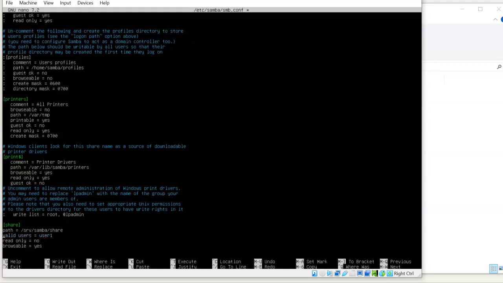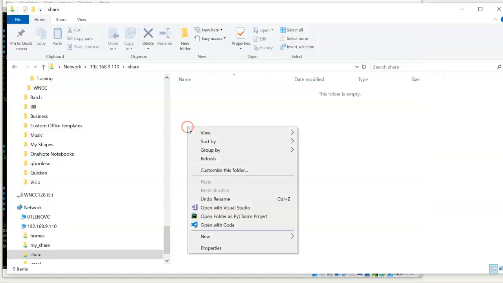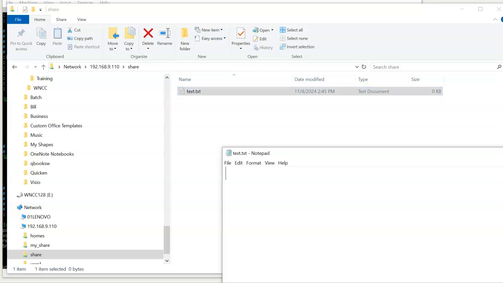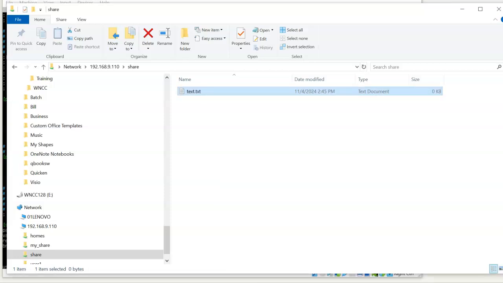Oh, there we go. Forgot I disabled that as I was trying to figure it out. Regardless, you should be good to go. You have now connected. Now that we have this share, we should make sure that it works. So we'll just create a little text document. Oh, yep, there it is. Everybody's happy. So you are now successful.